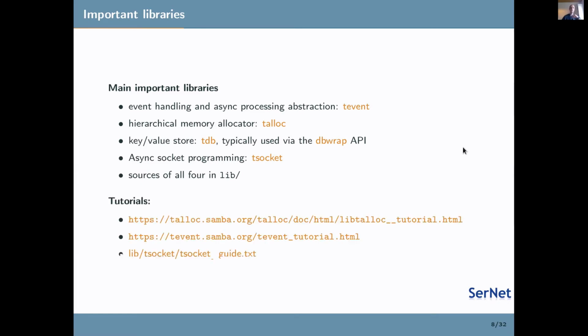And the good thing is we have some very nice tutorials on talloc, tevent, and tsocket. These are all clickable links, so they will work anywhere. This link here will probably only work on my system because the file URL is specific to my setup, but it's a relative path inside the Samba source code git tree.